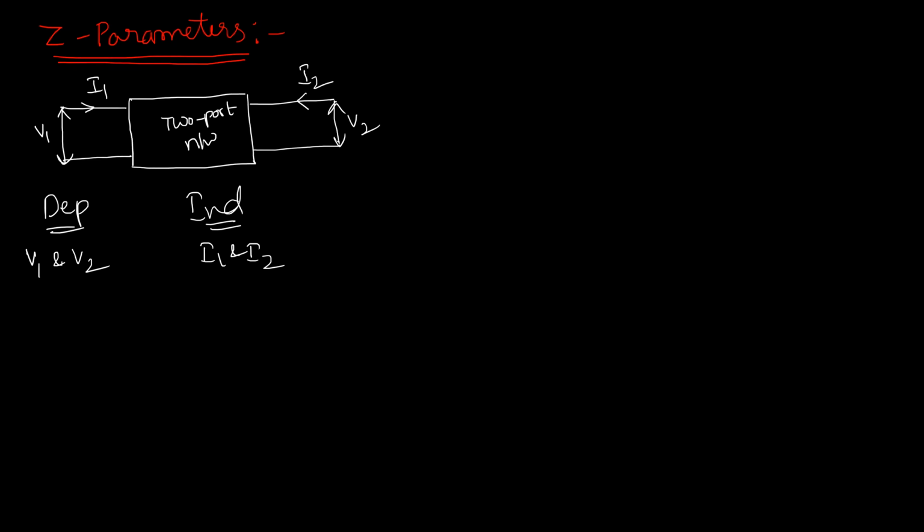Now we are going to express dependent variables in terms of independent variables. That means V1, V2. These are the dependent variables. So before getting into the equation, we have to remember that V1, V2 are the voltages. So voltage means according to Ohm's law, V equal to IZ is the formula. Now it can be treated as V1 = Z11 I1 + Z12 I2. Clear? This is the first equation. So Z11 is the first port impedance. Okay, so Z12 is a transfer impedance between 1 and 2.